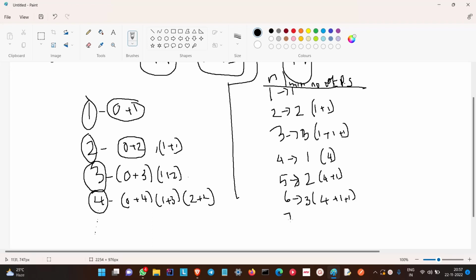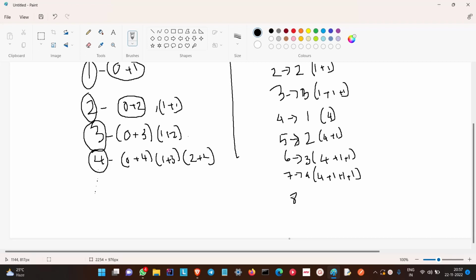For 7 it is 4: 4 plus 1 plus 1 plus 1. So these 4 perfect squares are required to sum up to 7. And for 8 we have 2, which is 4 plus 4.